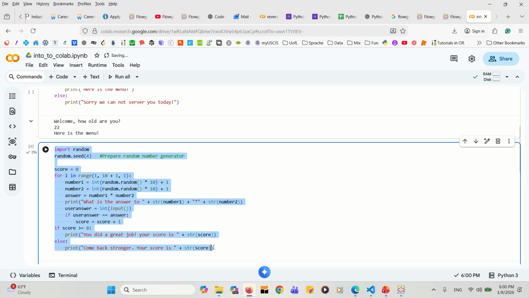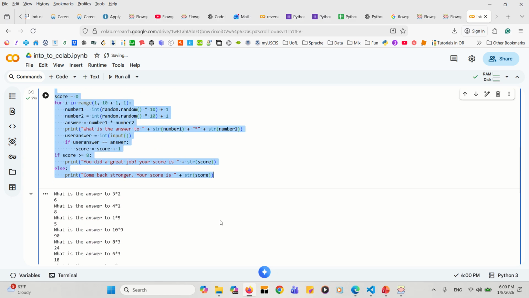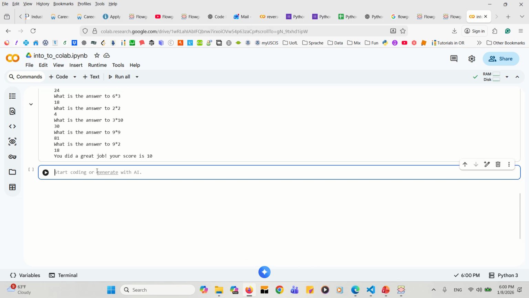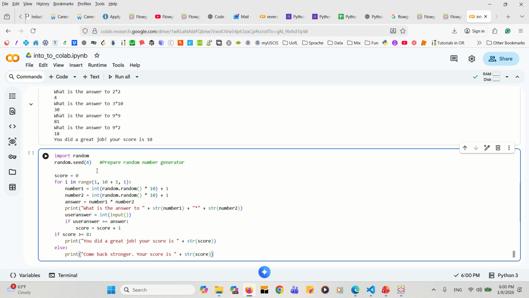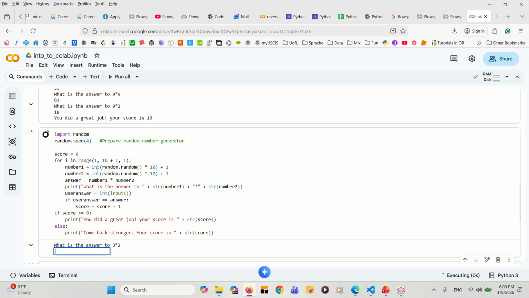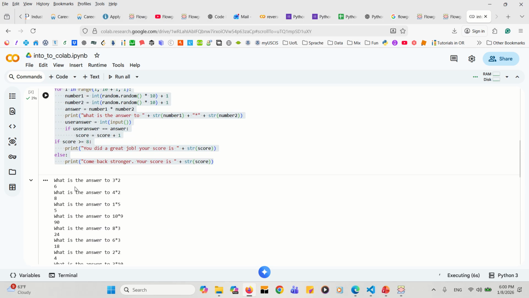If I copy and paste this one in another cell and run it again, see here, what is the answer to 3 multiplied by 2? What was the first question? What is the answer to 3 multiplied by 2?